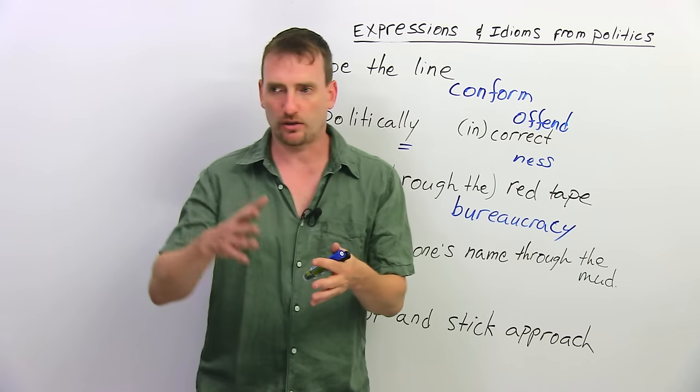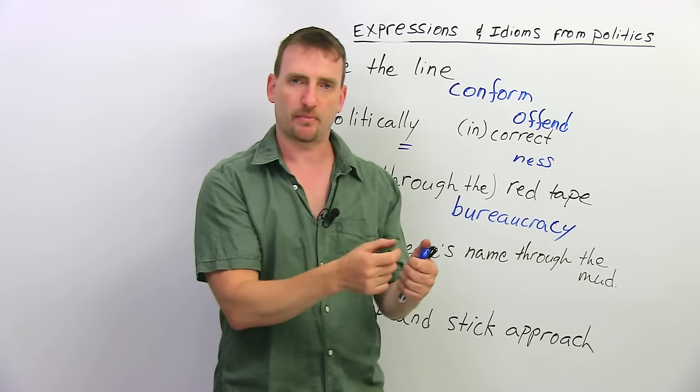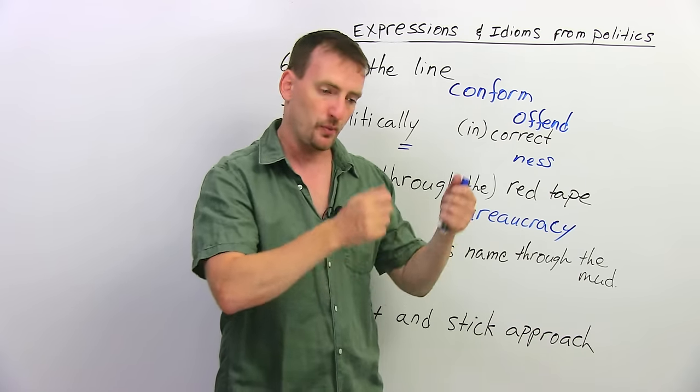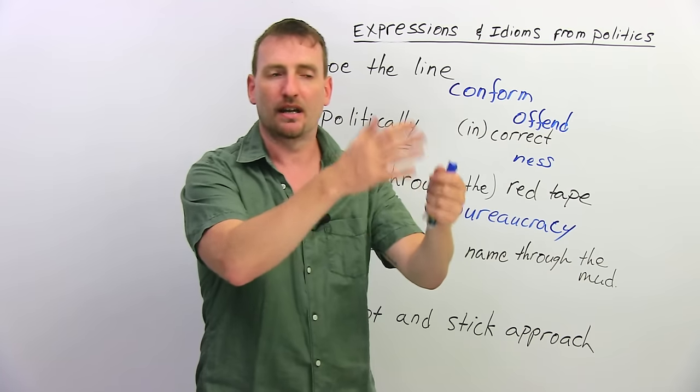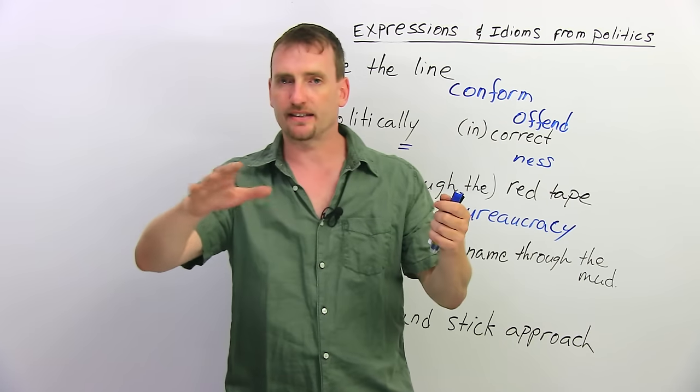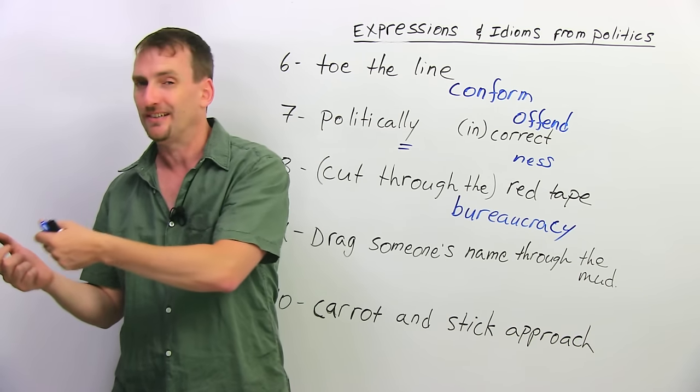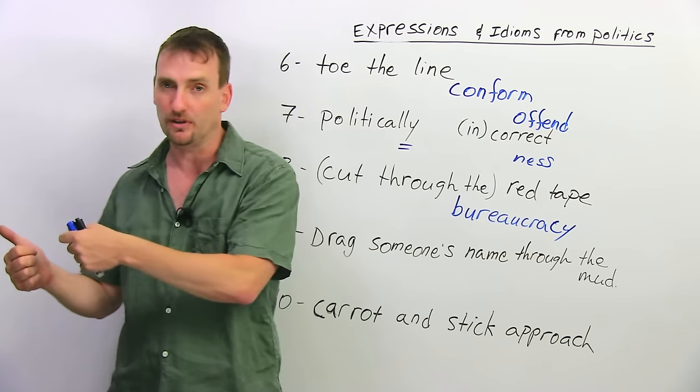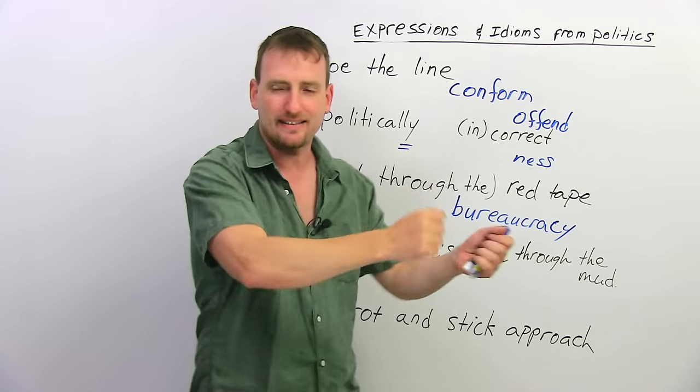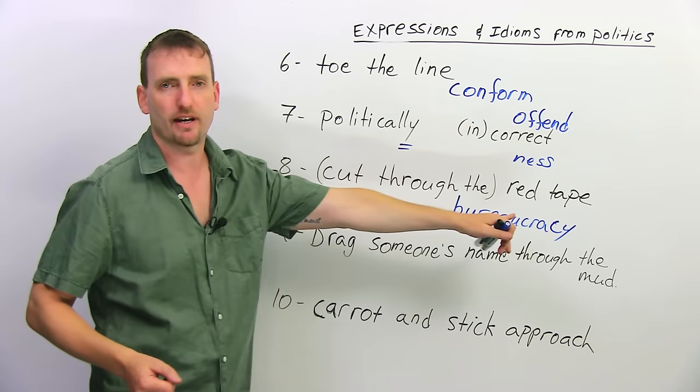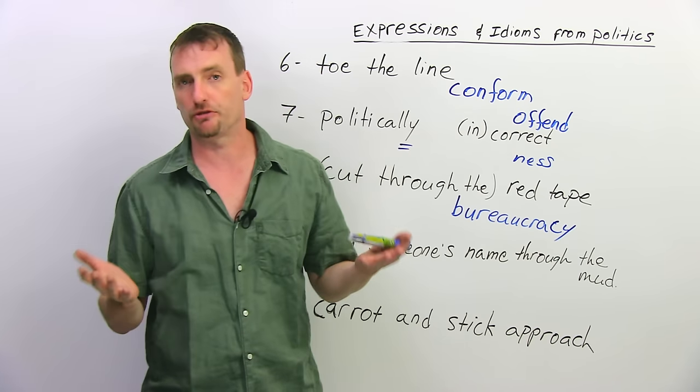So governments these days have become so bureaucratic that nothing gets done. You need to... For example, you want permission to build a new building in this street. So you have to go to this department of the government and get a form and fill it out. Once it's filled out, you have to take it to that department and get a stamp. Once you have that stamp, you take it to that department and they give you a license to do something. Then you have to take that license, go hire the people you need, then you have to go to the government, make sure that they approve of those people, then once you get that approval, you go to another department and get this stamp, that stamp, that stamp.